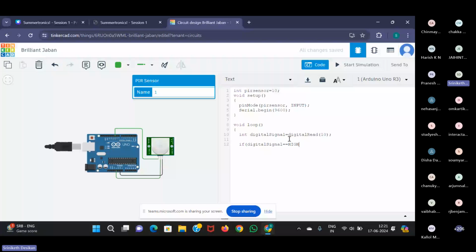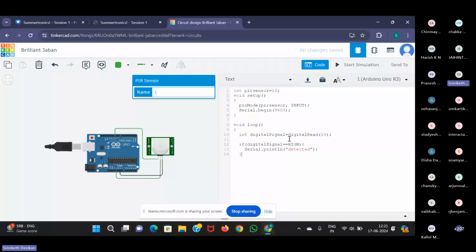I'm going to go ahead and do a Serial.print. I want to print on a new line every time motion is detected. So I'll do Serial.println of "detected". I'm just writing detected here for me to detect motion whenever it occurs. You could go ahead and write something else as well. And let me finish the if statement here.